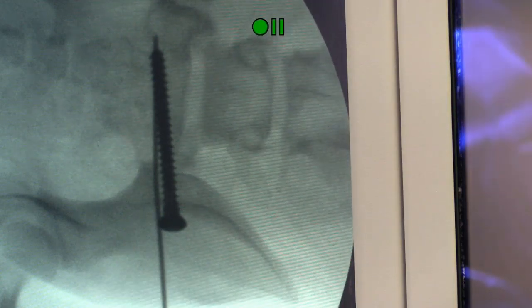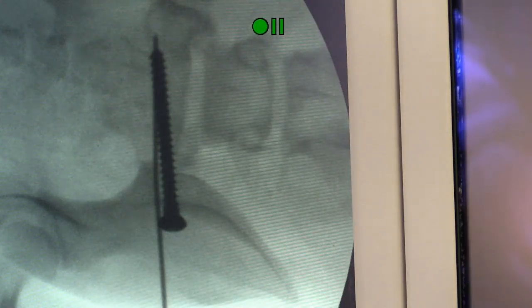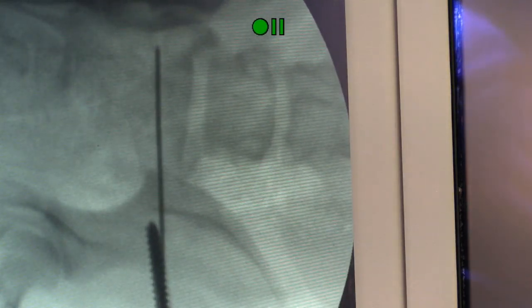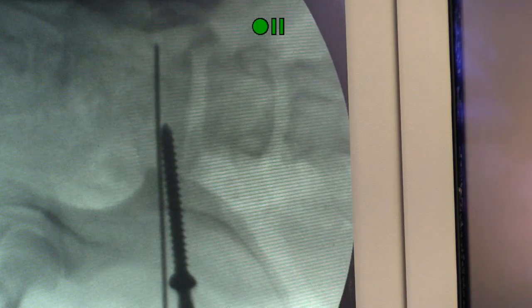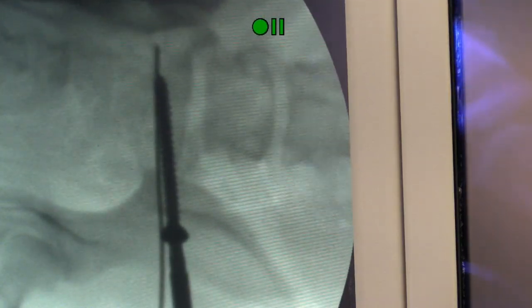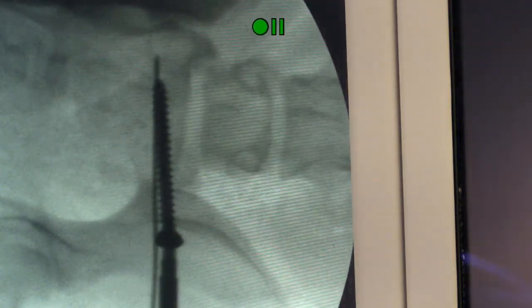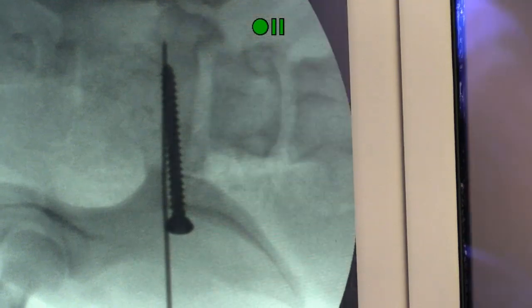And again, this is just accuracy that you don't get doing it open. Really paying attention to detail, I think this is important. Let's talk about the 1% as a surgeon and taking care of as many of those as possible to get the best outcome we can across the team. So you can see that screw head now is going to start to get down to that cortical line. And that looks great. I'd be really happy with that.